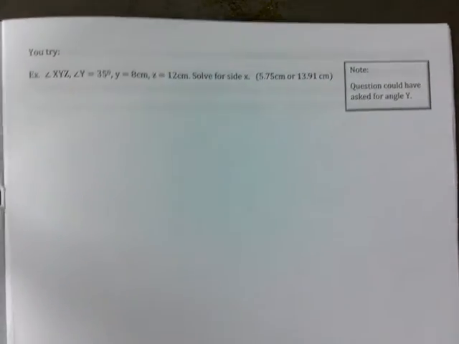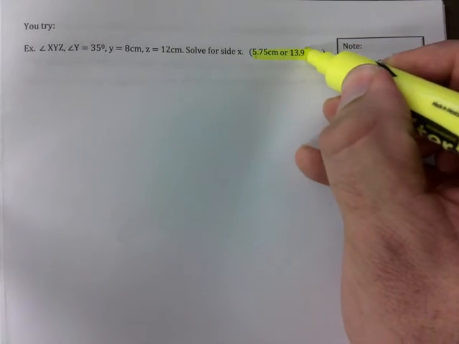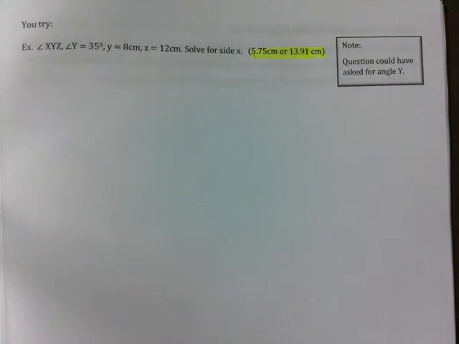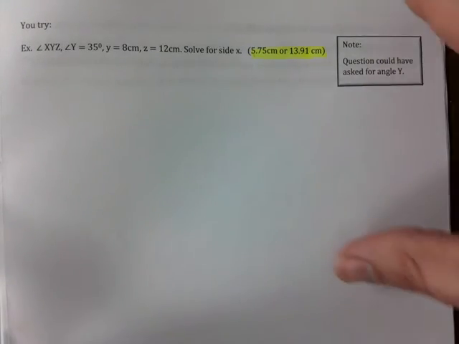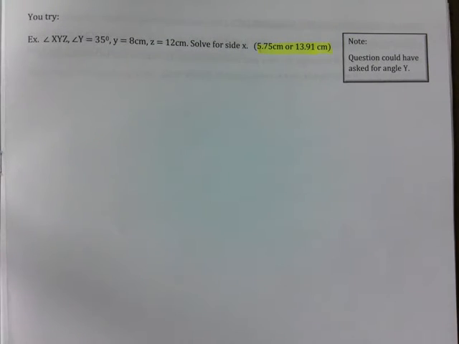I want you to try it with this one. And I gave you the answers. Watch this, right? So you know what you're supposed to get. Okay? You know what the answer is. Would you be able to do it? Like the full-blown, figure out if it's SSA. If it is, how many triangles. Go through the whole thing and get to the end. So I'll let you have the rest of today's class to do that. And let me see here. Then it's word problems. Oh, you want to stay away from that one. I'll pause.